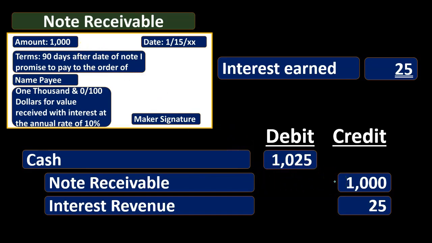But at this point in time, we had earned $25 throughout the term of the note, and therefore we're recording more revenue than we had recorded at the beginning of the note, because we recorded revenue for whatever we sold at the beginning. Now we're recording revenue due to the fact that we loaned out money. We made interest on the money. We rented money. That's how we earned this 25, increasing net income by the 25. And then we got the 1,000 principal back plus 25 interest. That's how much is going to be paid to us at the end of the note.